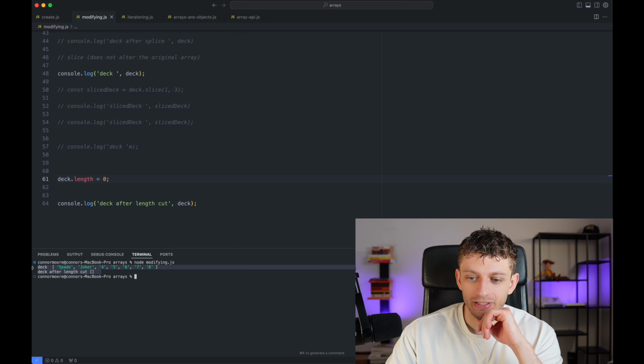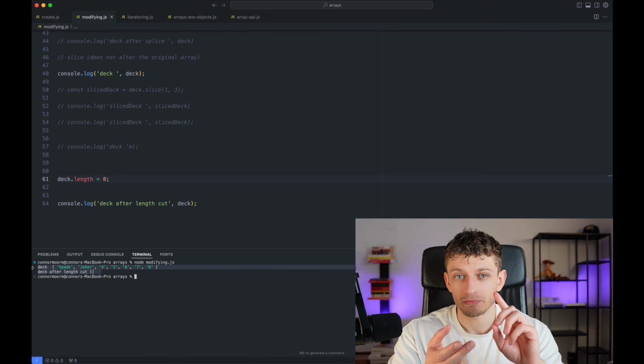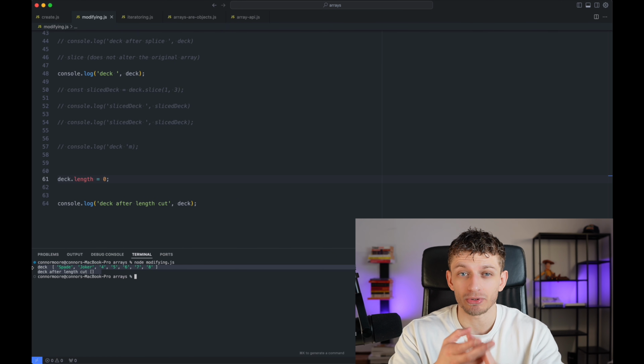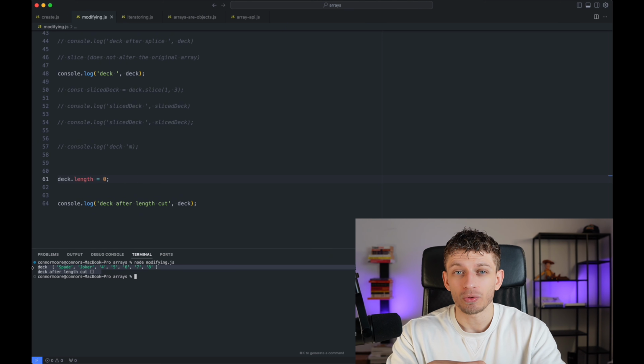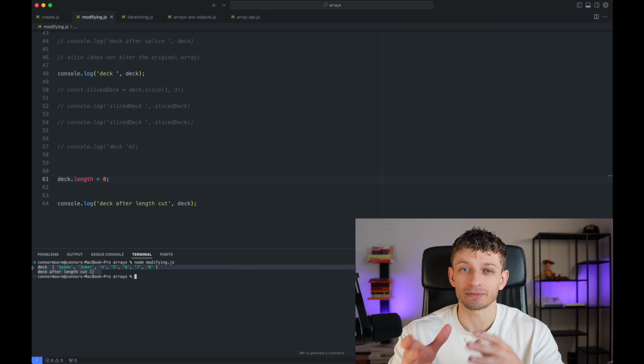So just a quick recap: adding elements to the beginning and end of the array, as well as removing them. You want to familiarize yourself and make sure you know all 4 of those methods. If you need to, you can delete elements of an array, but that leaves them empty and makes the array sparse. So be cautious using delete.